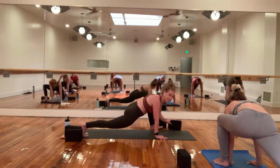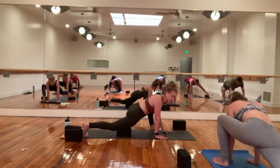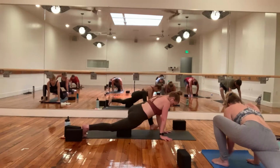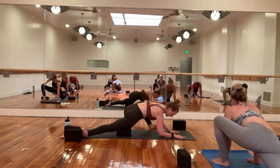Toe heel your left foot wide so it's on the hardwood. And take your block to the flesh of your right quad. Surrender. And come down.